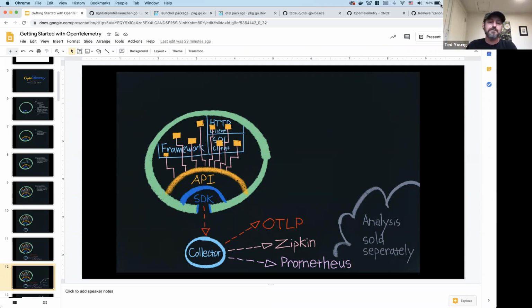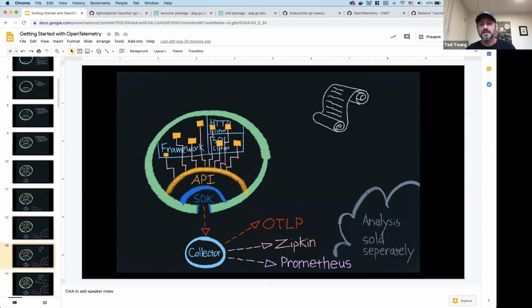And back in the day, if you're writing a distributed tracing system, you would have to do that. You would have to write the collector, the SDK, all of the instrumentation, which is not complicated code, but it's a huge amount of code. And so by standardizing all of that, we're really hoping to see analysis take off and to see a golden era of observability come on. So that's really the high level goal for the project.